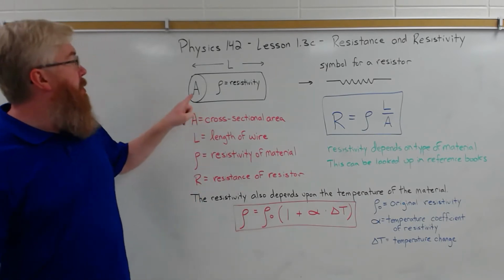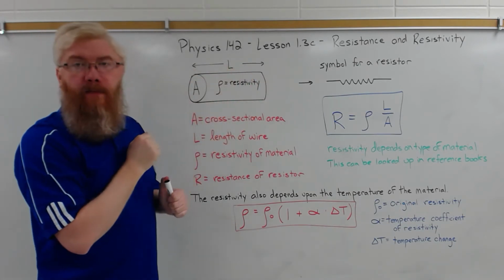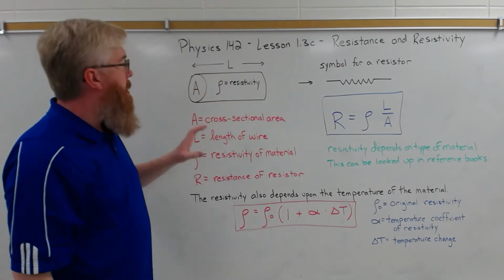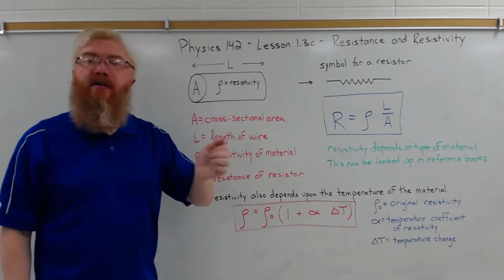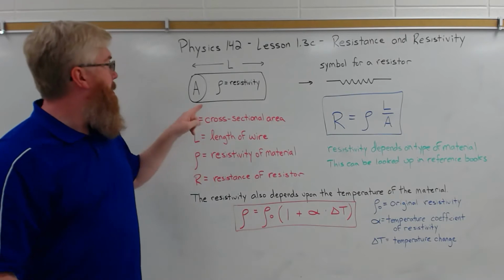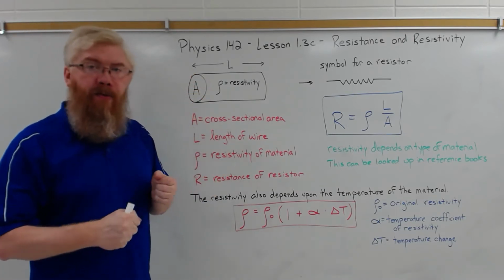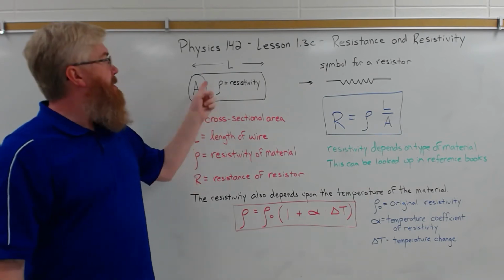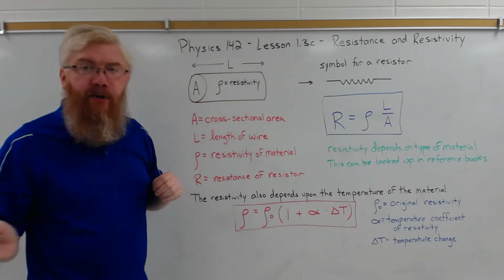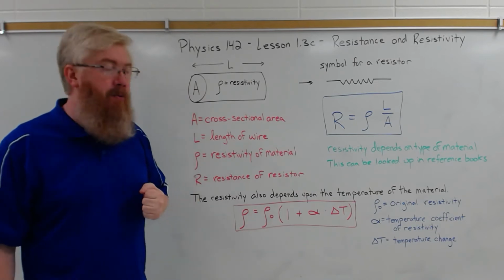creating. So if we have here, again, a cross-section of wire of some length L, and we have cross-sectional area A, think of it like a tube where water is flowing down. The longer the tube, the harder it is going to be to push the water through, but the bigger the tube in diameter, the more water we can push through, so the easier the water will flow. The same arguments are made for electricity. So the longer this wire, the harder it is to push current through, but a large cross-sectional area makes it easier to push current through.